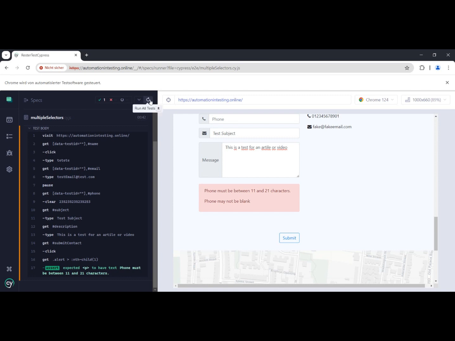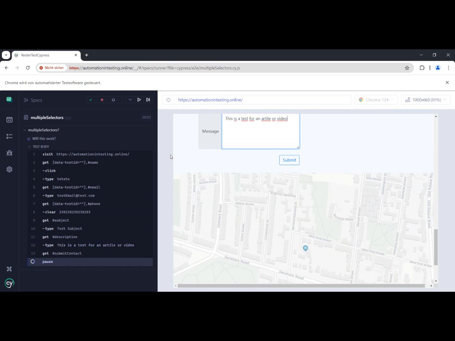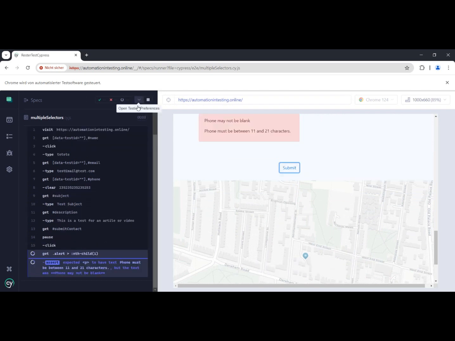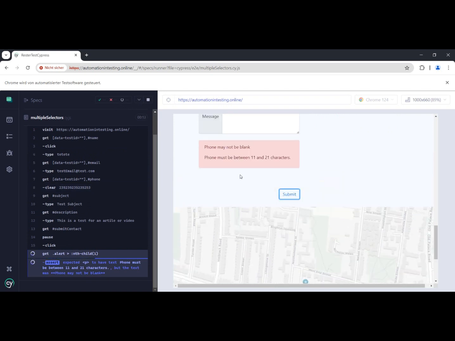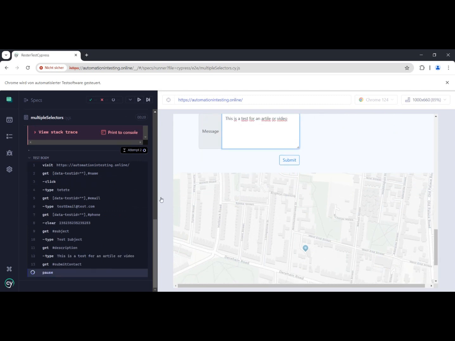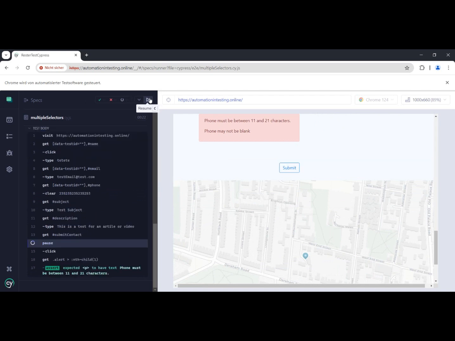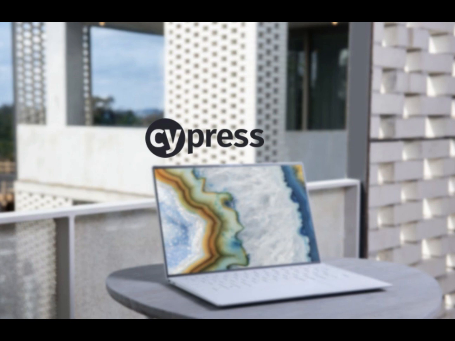So we just integrate pause into our code, and then we see a similar effect. So we're not clicking the button, everything is filled, and now if we want to click the button, we can just control it as we did before. So we have again the two options. Either we say resume or we go one step at a time. And the test passes. And there you have it. This was how you can actually control your time.